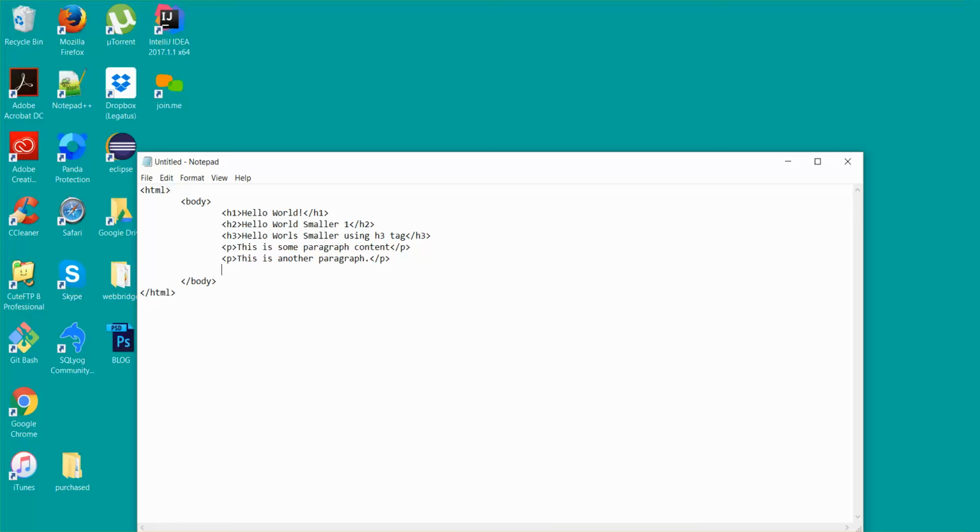And let's say I want to put an image inside of the page. So what we're going to see on this page, we're going to see hello world, that's the title. Then we're going to see hello world smaller, that's going to be another title in smaller letters. H3 is another tag, but it's using smaller letters than H2. P once again stands for paragraph, so we're going to see 2 paragraphs here.